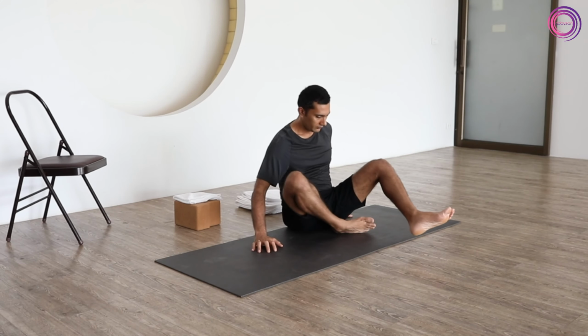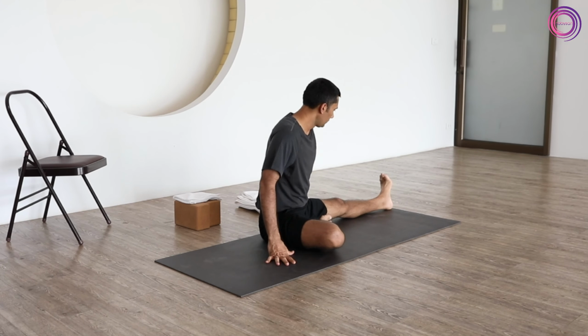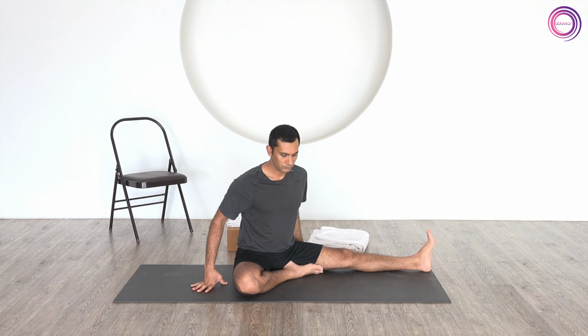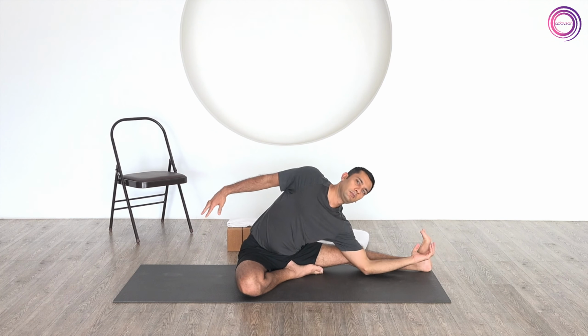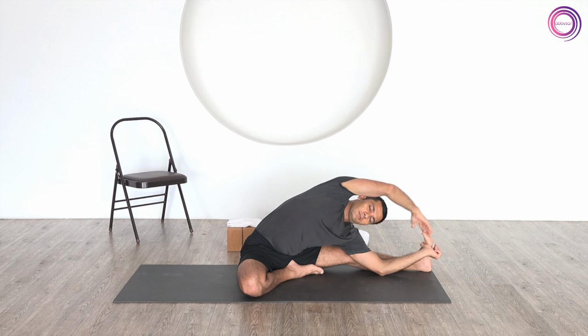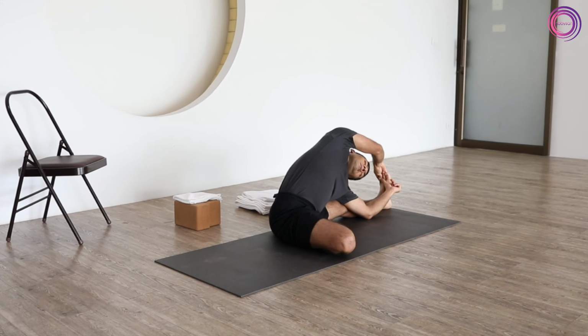Your left leg reaches out sideways in line with your hip. Your right leg is folded in front of you. Now as you inhale, reach your hands. As you exhale, bend over to your left leg. Try and bend as much as you can. Stay here for another 6 breaths.